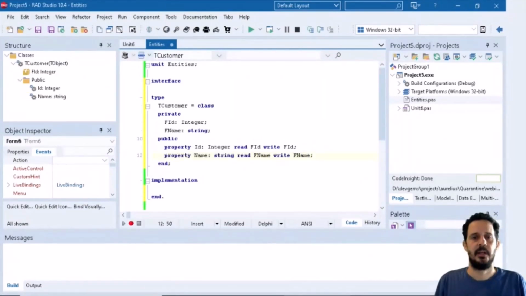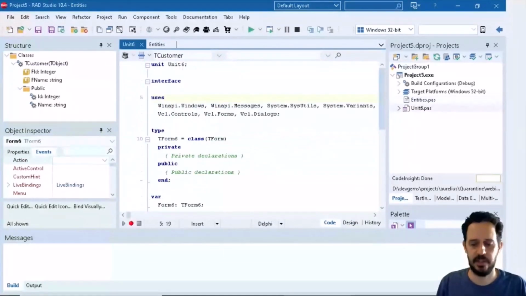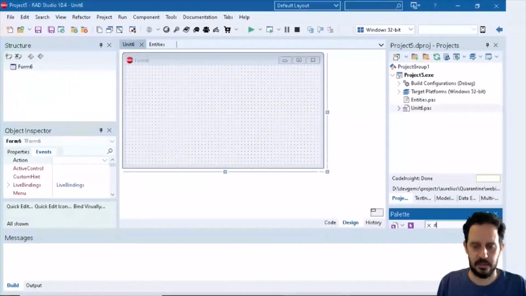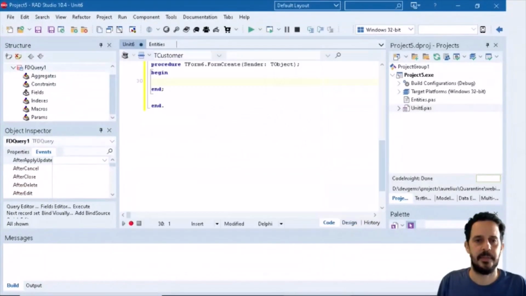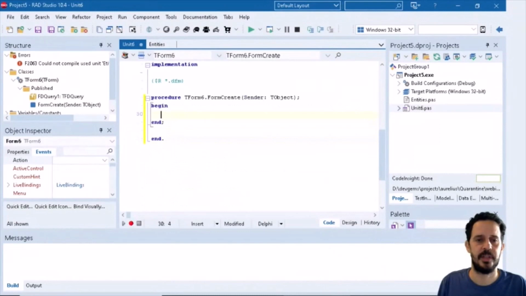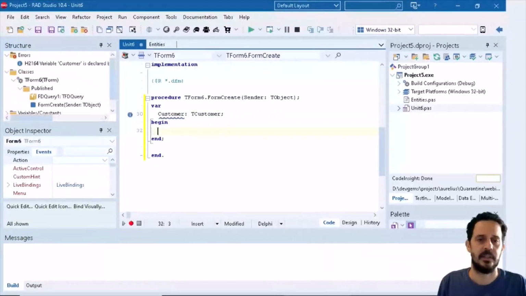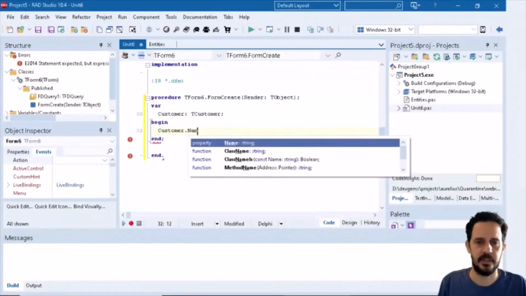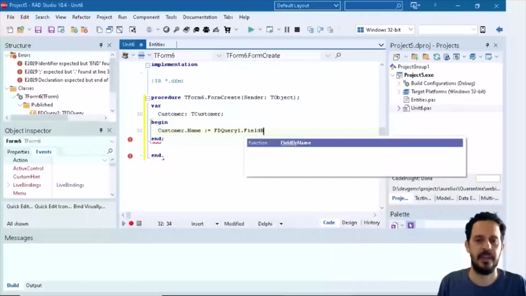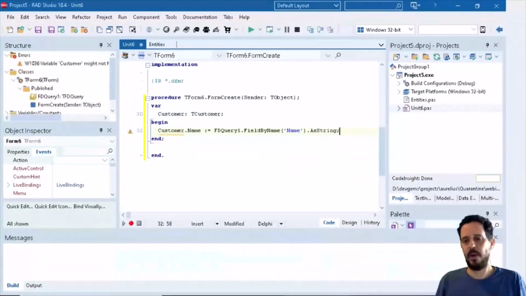All right. This is, like James said, at least the most basic one, you probably have done this. You have a data set here, like FDQuery. And let me use an entity here, entities, our user unit. And you have probably done something like this, customer, TCustomer, and said, I'll not create it here because it's just an example, but customer.Name equals FDQuery1.FieldByName('Name').AsString. All right. Probably you have done something like that.